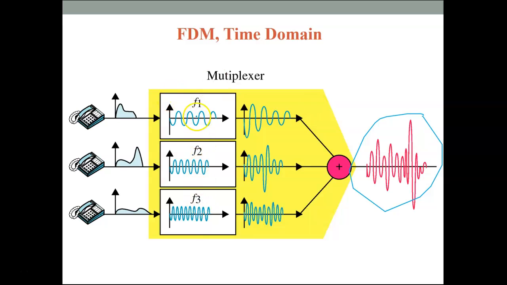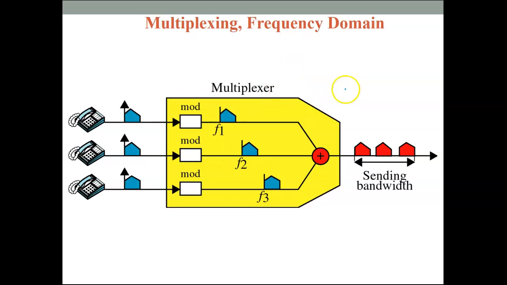طبعا why do I give different frequencies for each carrier? So I know this frequency is related to this computer, this device, this frequency is related to this sender, this frequency is related to this sender, so I can differentiate. Okay, so I combine the frequency of the carrier and the signal I want to send for the three sending devices, and I get this combined signal. Now I can use frequency domain. That was time domain. Frequency domain is the same concept, but with a different representation. So I have different carrier frequencies, and I send the signals, and at the end I have this combined signal.